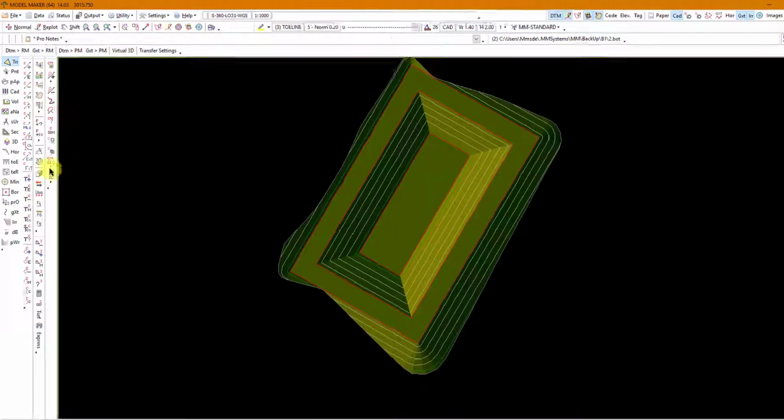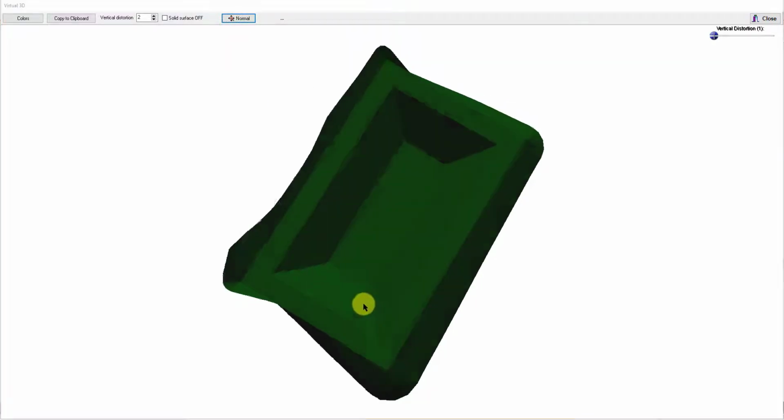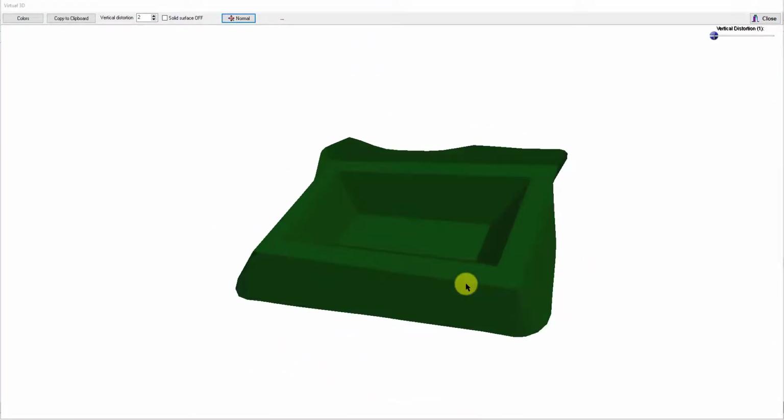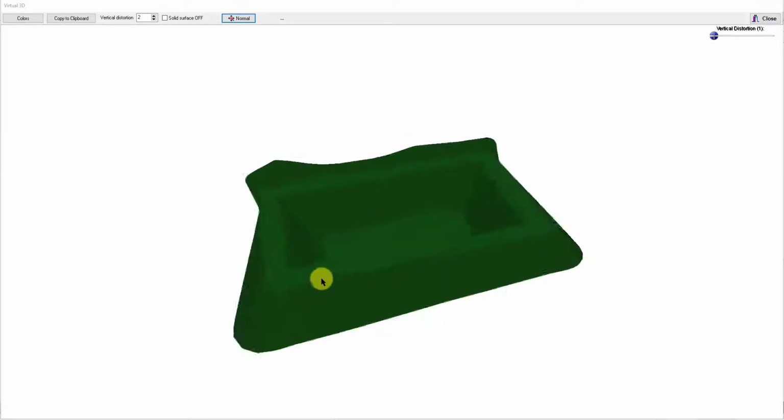Alright, let's look at that model in 3D. Alright, so there's a little bit of opacity, but you can see the model seems to be pretty good.